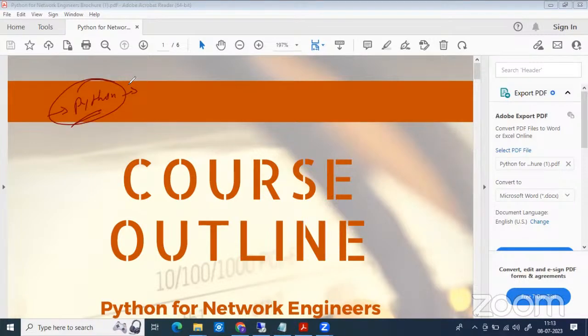So if you know the C language, then Python automation is not a big deal. It will not take more than a month to become perfect, guys. In Python, you can write a script, or you can do anything. Whatever things you are doing manually, you can do through Python automation. Whatever you are doing in your day-to-day activity, just let me start.